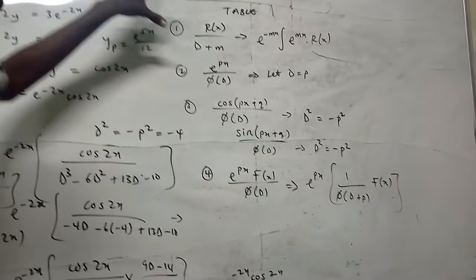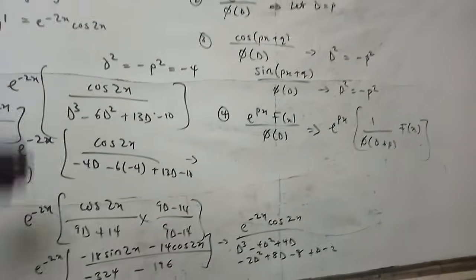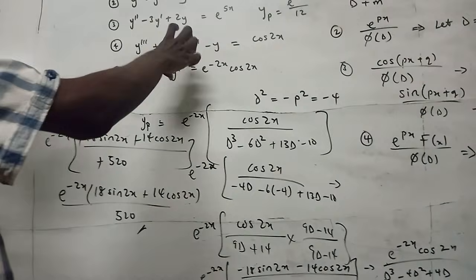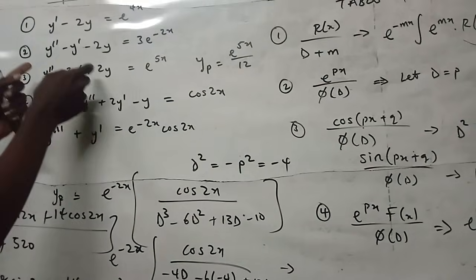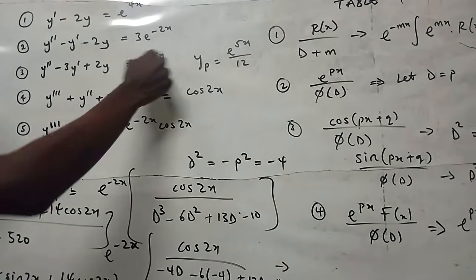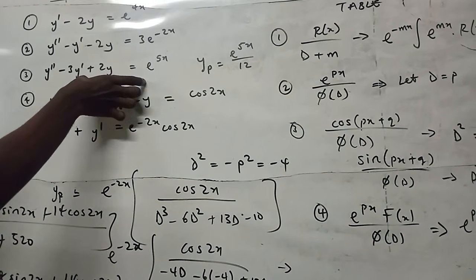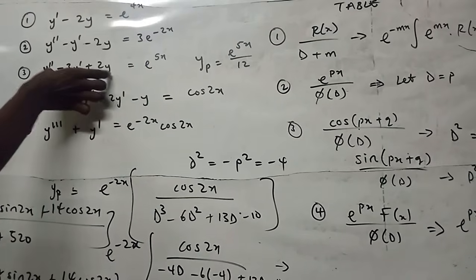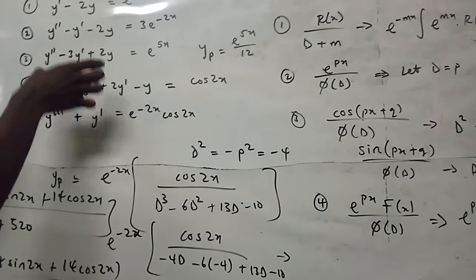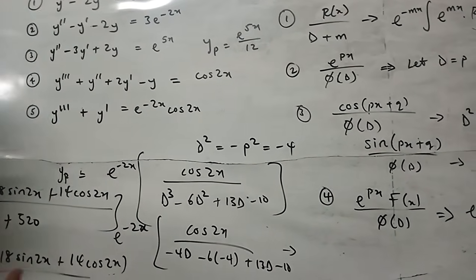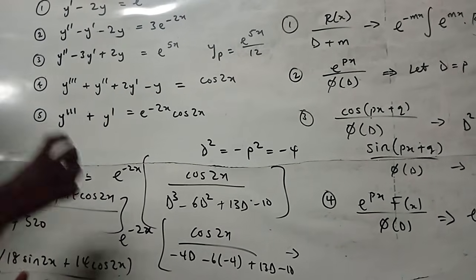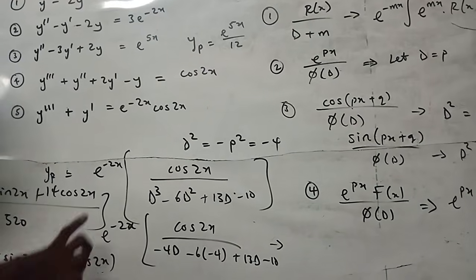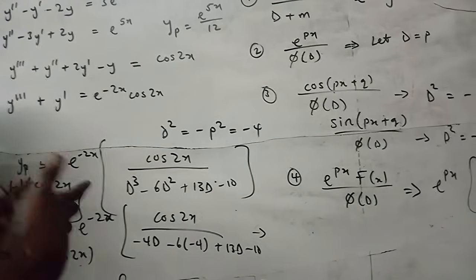So whenever you're asked to evaluate something like this using operator D, if you're asked to find the general solution, make sure you find your complementary solution first. Complementary solution means make this zero, make it a homogeneous equation, then find your y particular, your complementary yc. If you have to find the general solution, but in this one, we just evaluated each of them, finding their particular solution, and we were able to find everything.